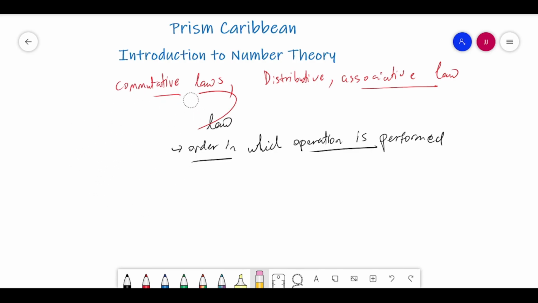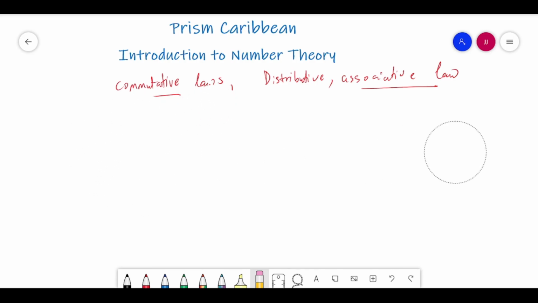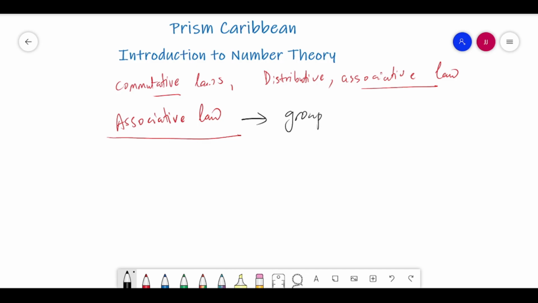Let's move on to the associative law now. Right? So now with regards to the associative law, this law really deals with the grouping of numbers. Now I'm going to get into this now. Again, with regards to the associative law, I will show you why addition and multiplication work. So let's start off with addition this time.